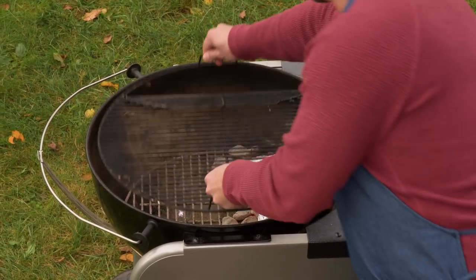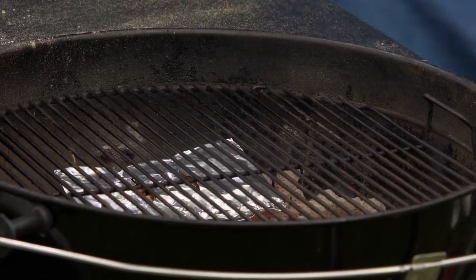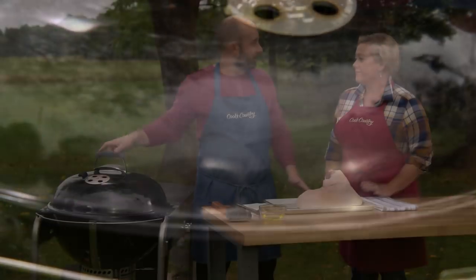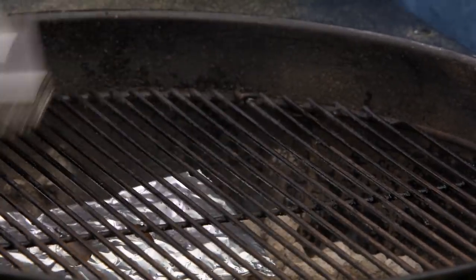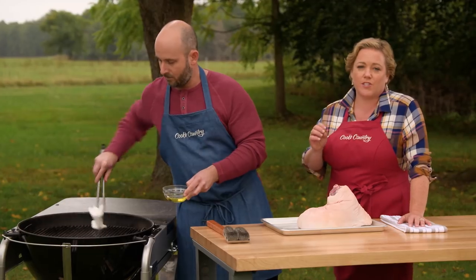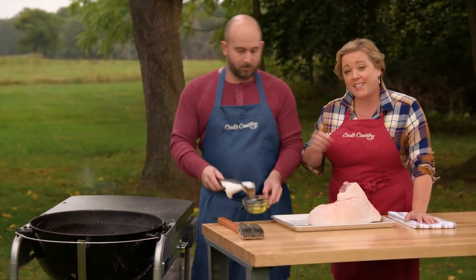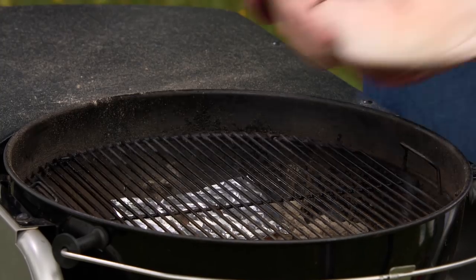Put the grate in place. We'll cover the grill and let those chips begin to smoke, which takes about 5 minutes. The grill looks like it's beginning to smoke. Oh, that smells good. We're gonna go ahead and scrape the grill grate clean, and then we're gonna oil it lightly. This is always good to do, to clean the grill right after you heat it up, before you start cooking, and give it a good swipe of oil, because that's how you maintain a good grill.